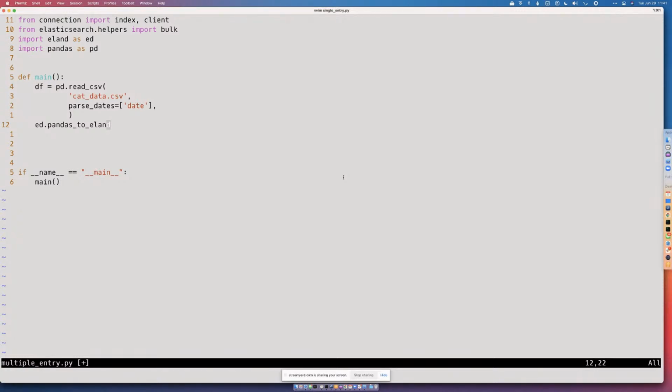But Elot, very similar. Like I said, you could do pandas to Elot, and you would provide all of that same information I provided up here, like this. But you would just put the pandas part there in front. And if you're working in data science, if it's first in pandas, you can then work with it the way that you want. And that's actually what I've done in other projects. I've loaded everything into pandas first.